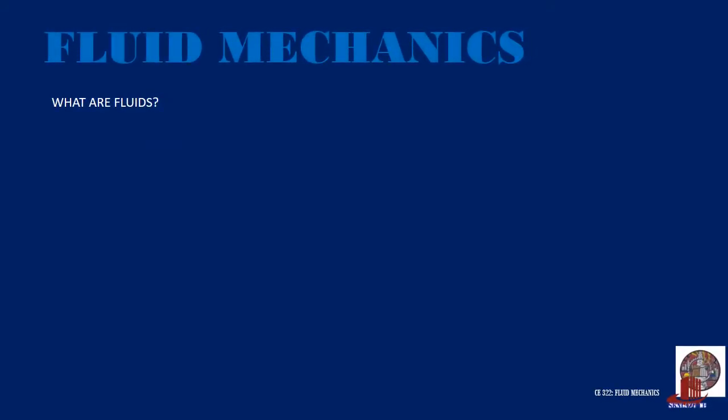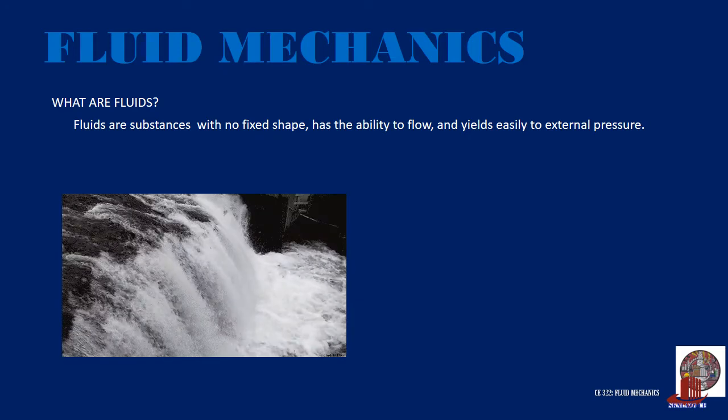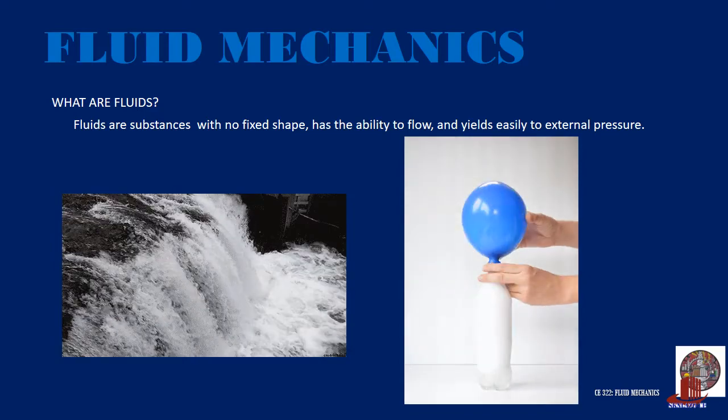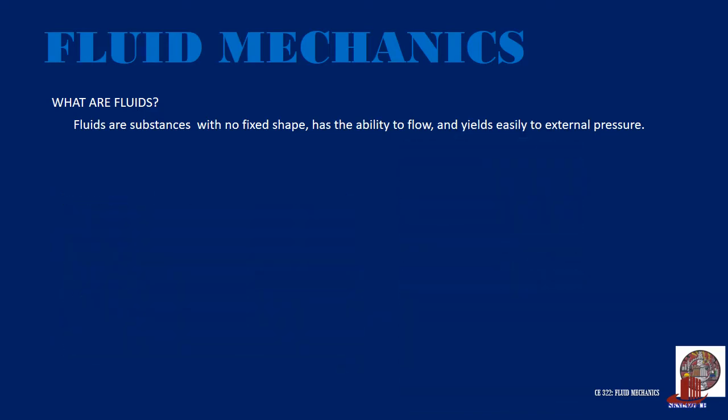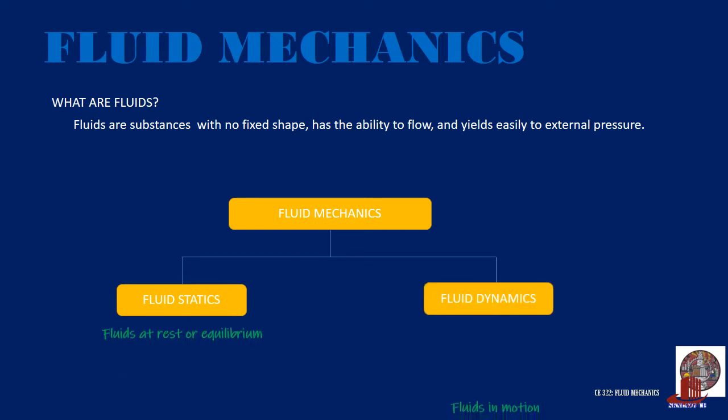What do we mean by fluids? Fluids are substances with indefinite shape as they are able to flow, but they have little ability to resist external pressure. There are two kinds of fluids, liquids, such as water, and gases. Similar with mechanics of solids, fluids also have their own set of study, which we refer as fluid mechanics. This subtopic of engineering mechanics also covers fluid statics or fluid equilibrium and fluid dynamics, which would deal with fluids in motion.